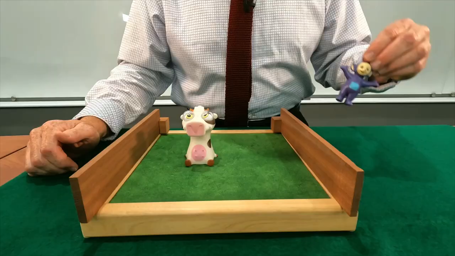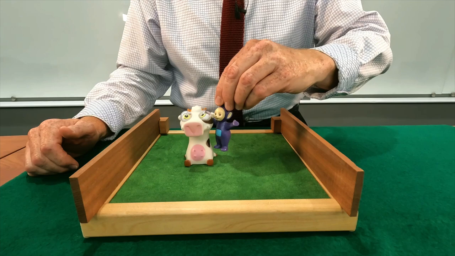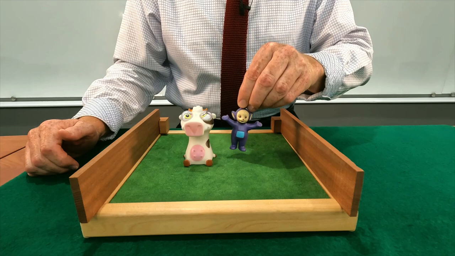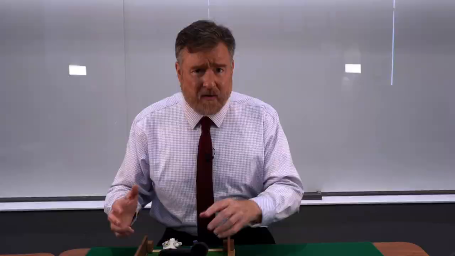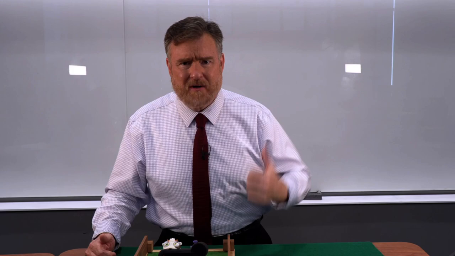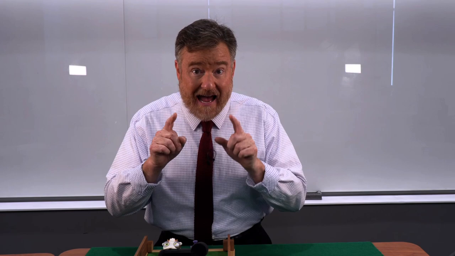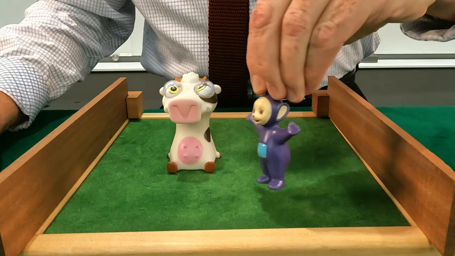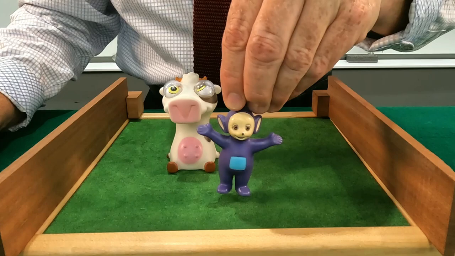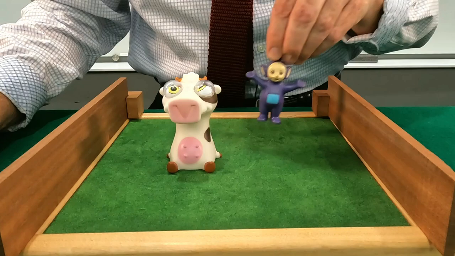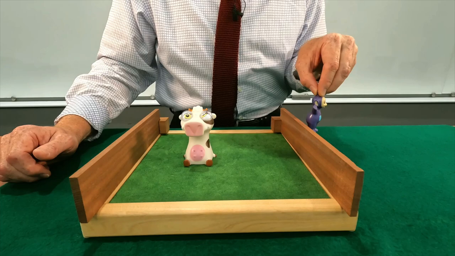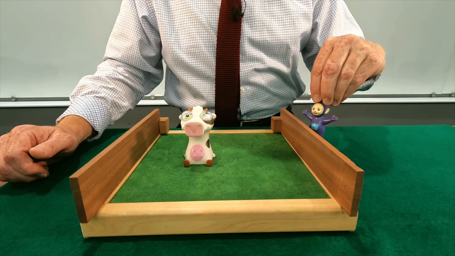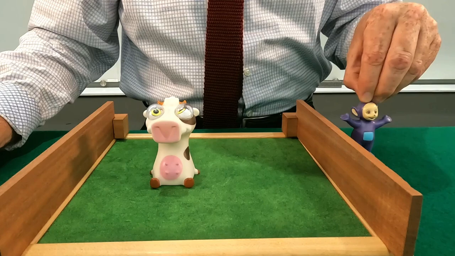Let's say something like that happened with our cow tipping example. We jump over the fence, sneak up on the sleeping cow, only to discover it's a bull — and that bull is fit to be tied. Bulls don't like to be awakened, and this bull is going to chase us. No matter where we run in the field, we're still inside the fence with the bull. Whether we're in the middle or right next to the fence, we're not safe until we get over it. Once we're over the fence, we don't need to be 100 yards away. As long as we're over the fence, we're safe. The only thing that matters is which side of the fence we're on.